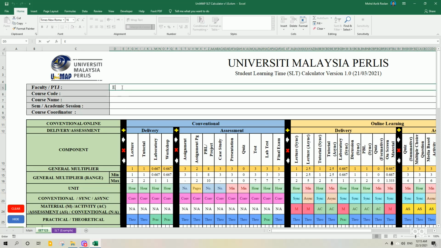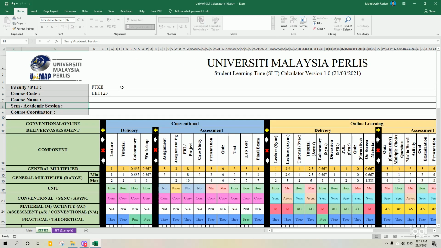Say this is FTKE, and then we have the course code EET123, and then just key in whatever course name that you want. This is the semester academic session, and the last cell here is the course coordinator, and you can put the name of your teaching partner or team teaching in this cell.